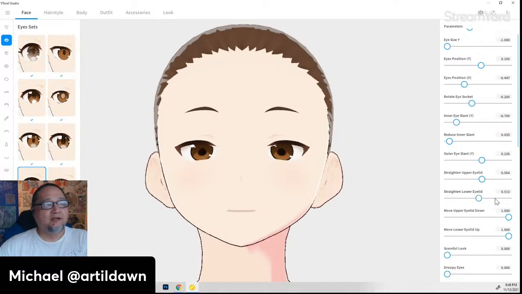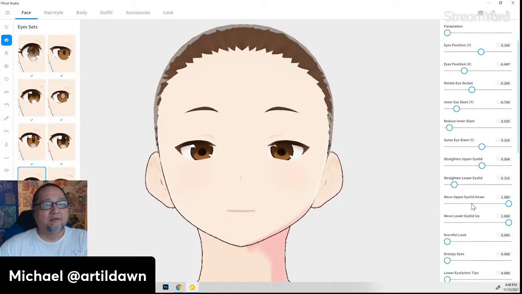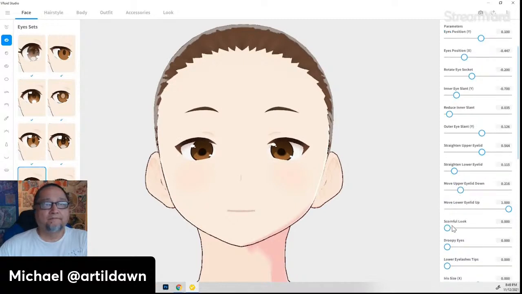Straighten lower eyelid. Move upper eyelid down. Interesting. Scornful look. Droopy eyes. A lot of these have similar effects when it's like the tilt.